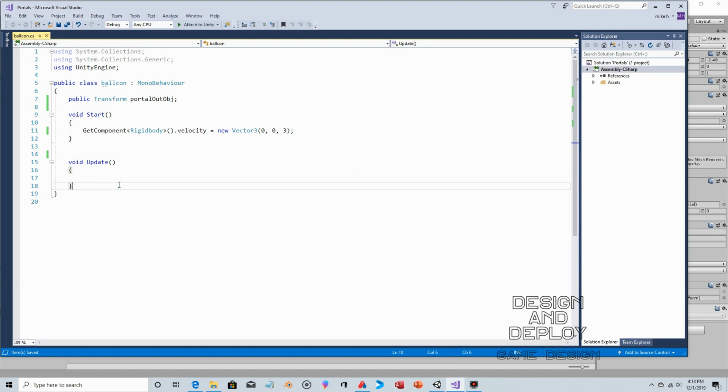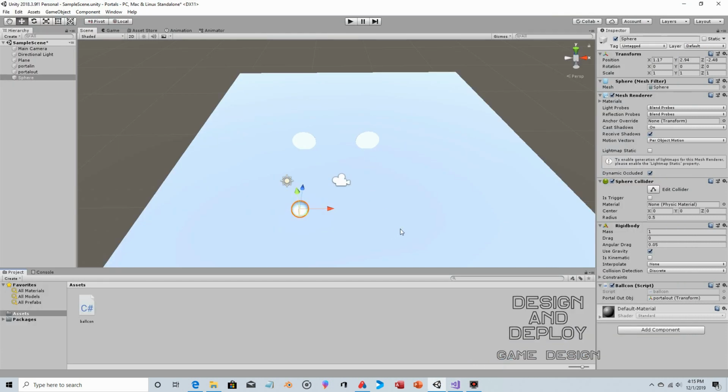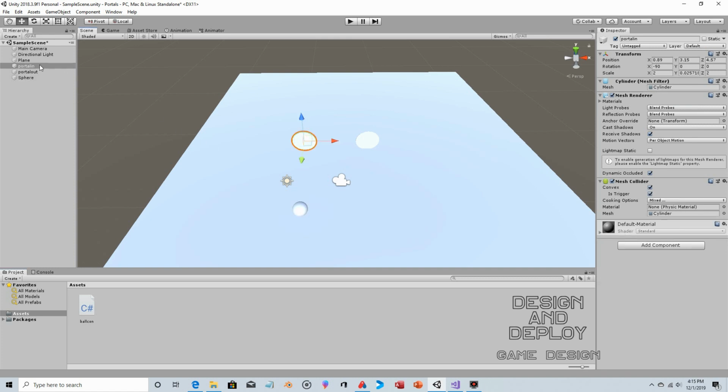So, what we want to do, we don't want this to happen at start or in update. Update happens once per frame. We instead want something to happen when a collision occurs. So, OnTriggerEnter. And since I'm using Microsoft Visual Studio, it pre-populated all that other text. Now this is referring to whatever object is being collided with. So because of that, I can now make certain checks. Like for instance, I don't want something to happen if I collide with the floor, but I do want something to happen when I collide with this. So I can use the object name.